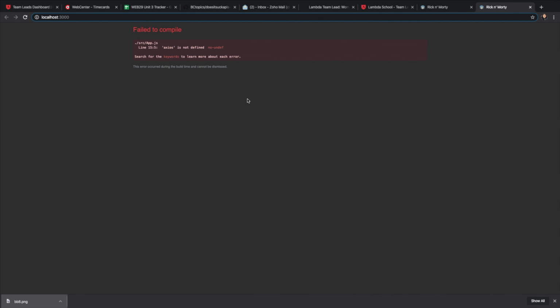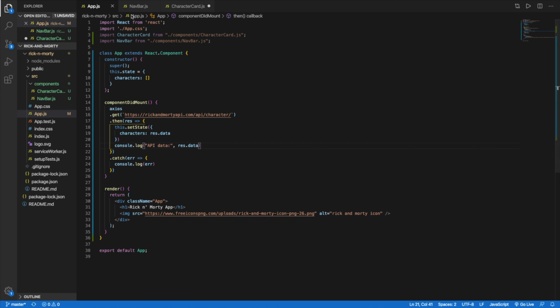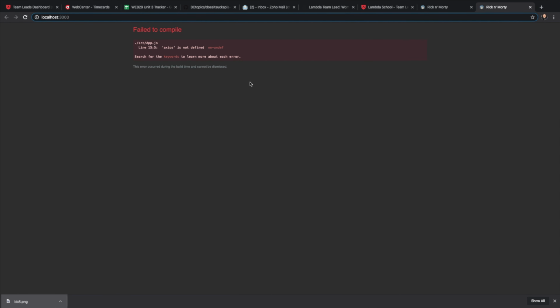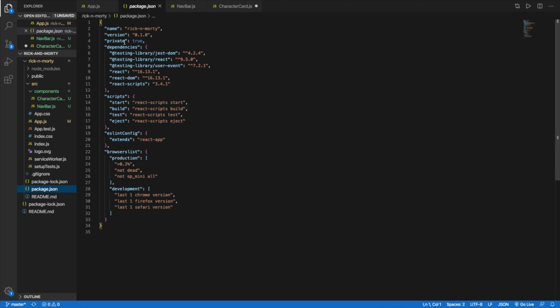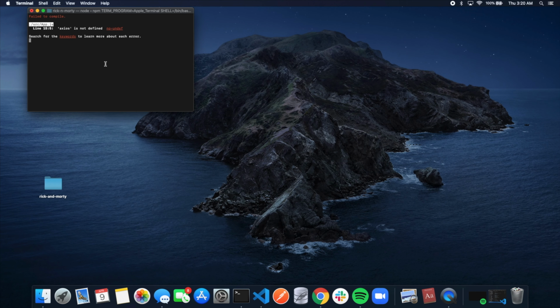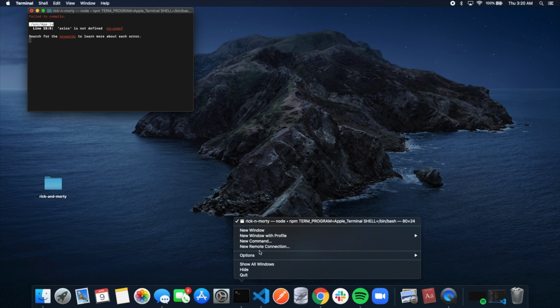We're getting an error. Axios is not defined. Ah, yes, that is because I forgot a step. I didn't import it, but I can't import it anyway because I also didn't install it. So if you ever get an error like that, Axios is not defined, check in your package.json. And if it's not here in your dependencies, then that's why it's throwing you that error. So we're just going to do npm. Oh, it's not going to work in there because it's an error. You know what? It's a running server.